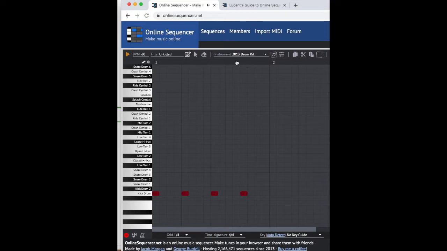You notice up here, this is one measure. So these darker lines here are the beats. So right now we're in 4/4. It probably doesn't really matter whether I make these long or short because they're a percussive sound, but I'll go ahead and do it like this so we can see them splitting up the measure into 4 equal parts.